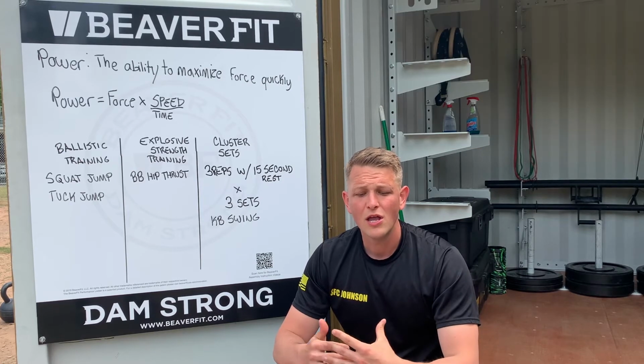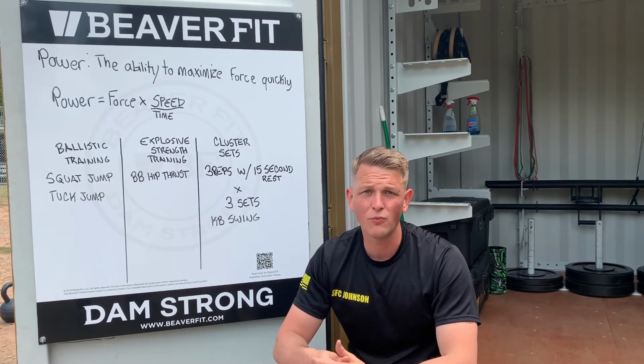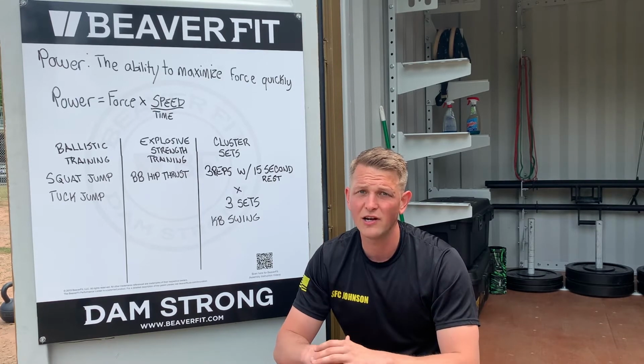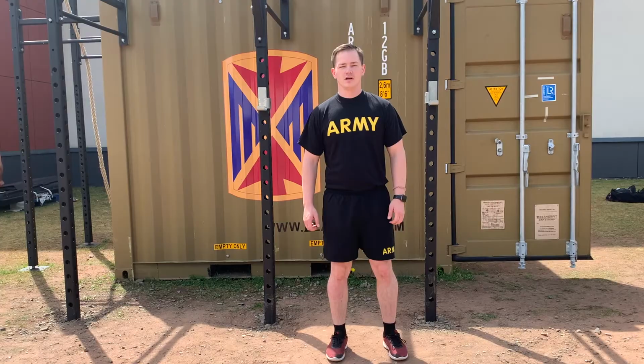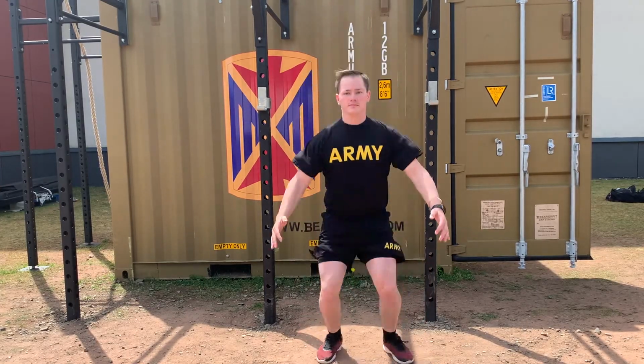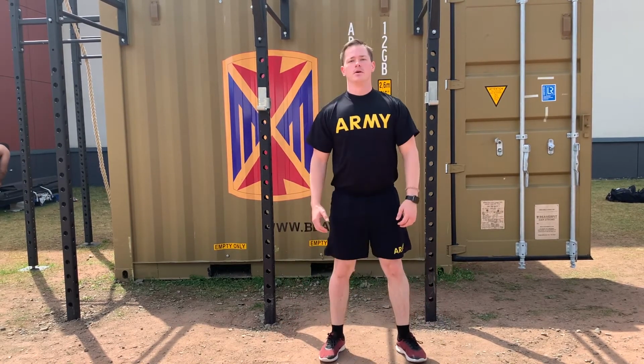Now, if you don't have the ability due to lack of weights, or if you're not ready to put weight on the bar to do this exercise, a great exercise is in conditioning drill 3, step number 5, which is the tuck jump. The tuck jump mimics a lot of these ballistic styles of training. Perform these exercises for 3 sets for 3 repetitions each.